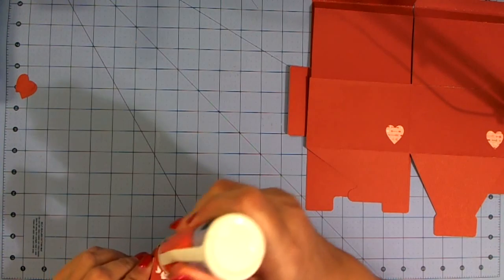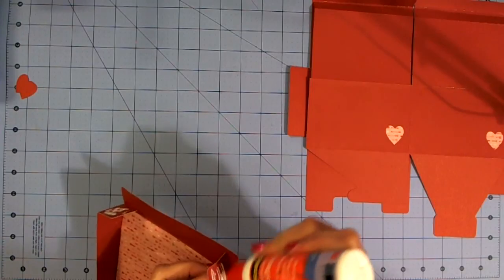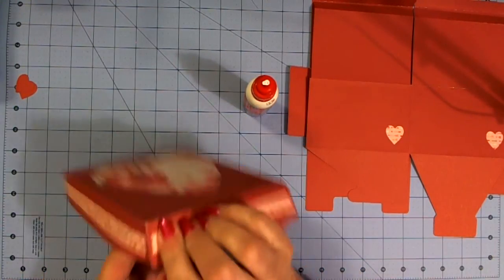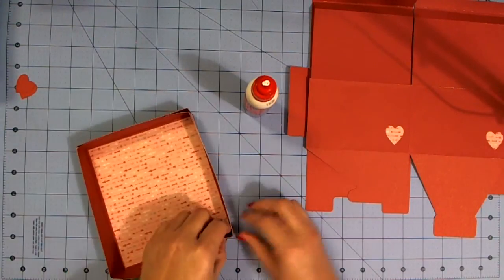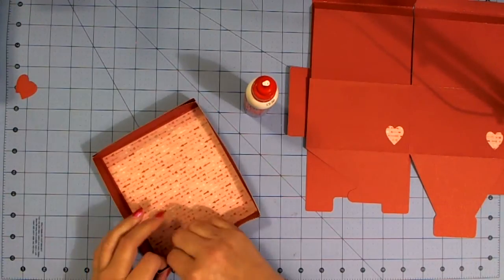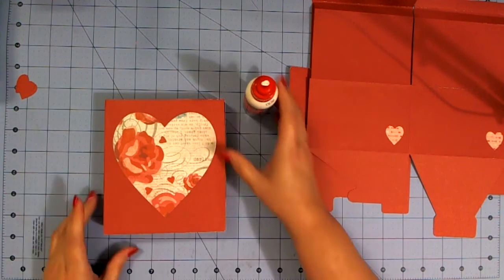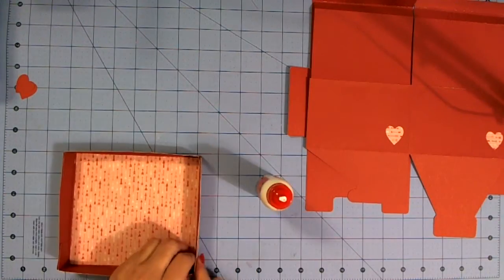Just adding some glue. Glue over here. Hopefully you can see all I'm doing is I just line that up, added the glue to it to make sure it stays. And we'll do the same thing on the other corner. And we now have our lid of the box finished. Okay, so I'm going to set this off to the side for a minute and let that glue dry.